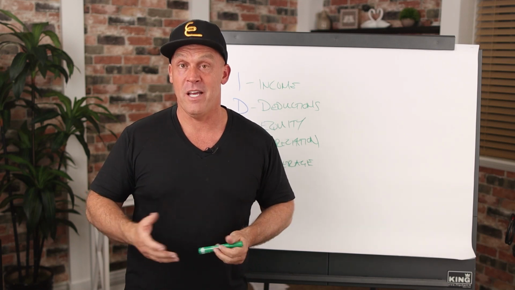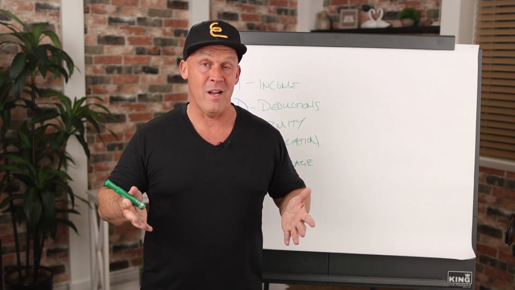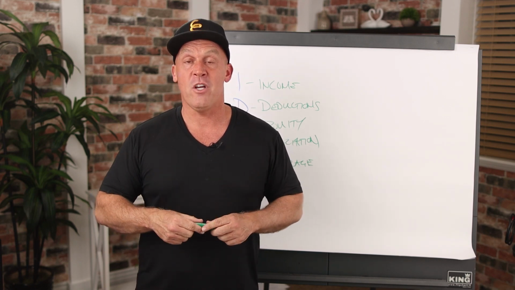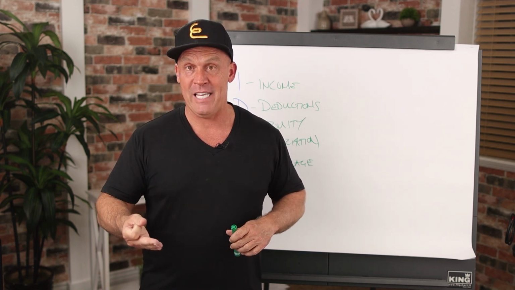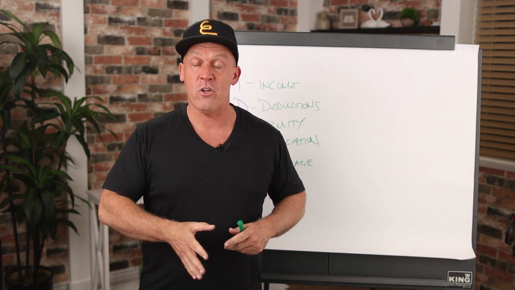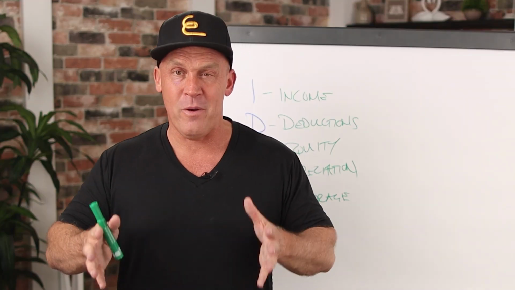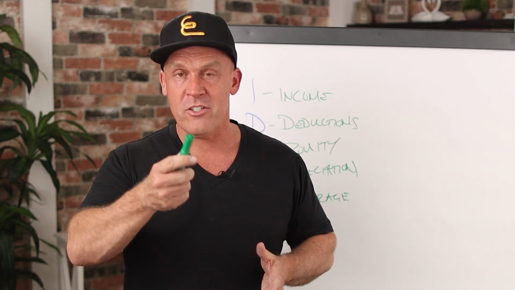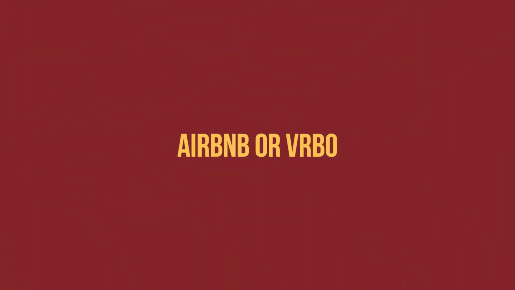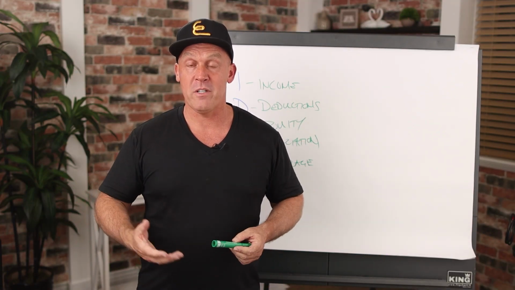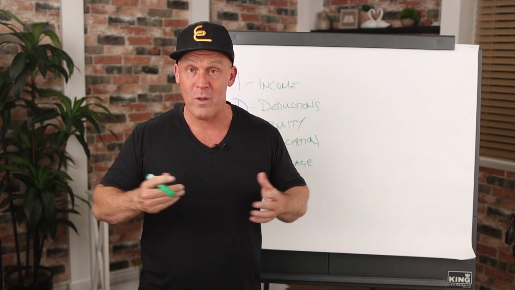And this cash flow investment is probably the fastest growing one in popularity because it is so lucrative. Rule of thumb, you could probably get 3 times the income from a short-term rental than you could if you rented that property out to a long-term tenant. And if you're not familiar with the term short-term rentals, this term you probably are familiar with. That's Airbnb or VRBO. These are the mega websites that market these properties for landlords to help them attract these short-term tenants that are willing to pay this premium.